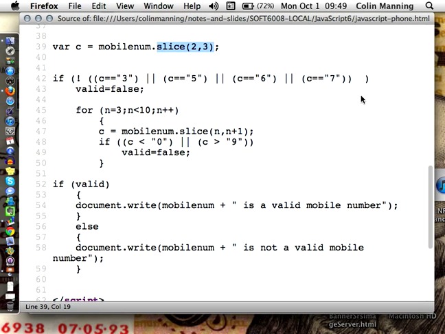So let's have a look at this then step by step. Here, we're just prompting for the phone number. And we're also using the second parameter to provide an example of what it should look like.